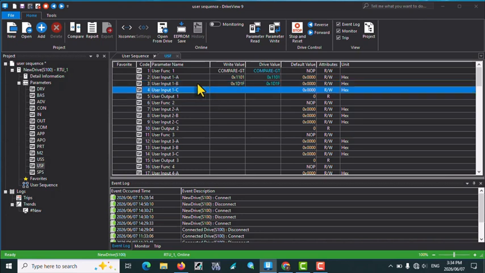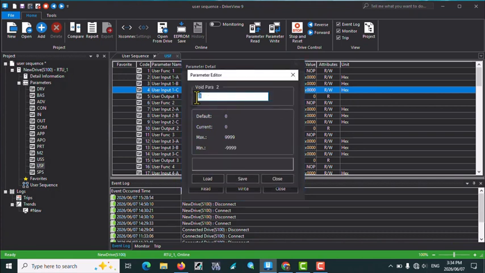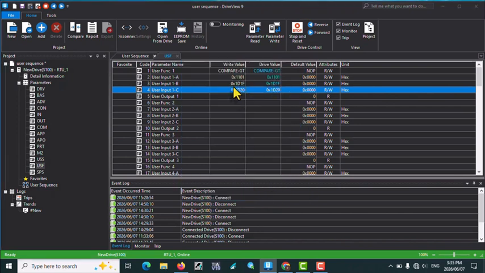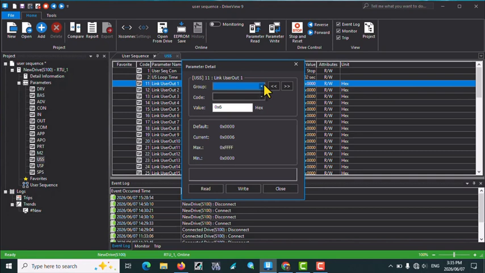So, since A is greater than B, it sends C to the output. We select another parameter, input C, set its value to 2, save it, and then click on the write option. All right, so where do we select the output of this function? Let's see. USS link group, user out 1. This is related to the output of function 1. We said we want to set the output of function 1 to the value 2. We write the value 6 to the inverter's hex address here and click on write.